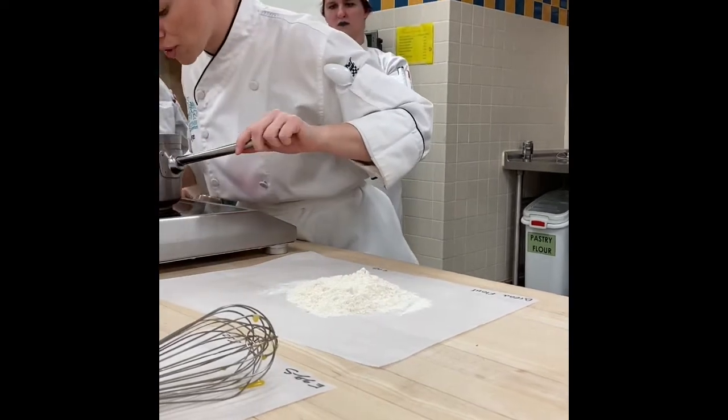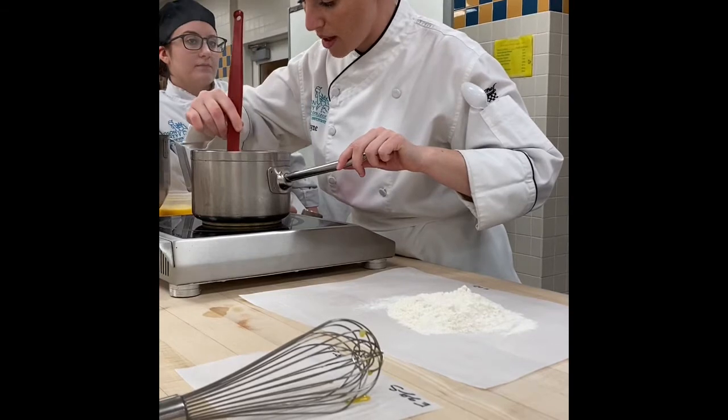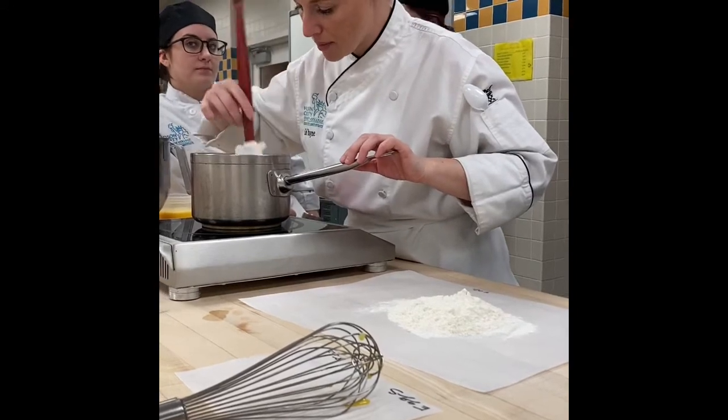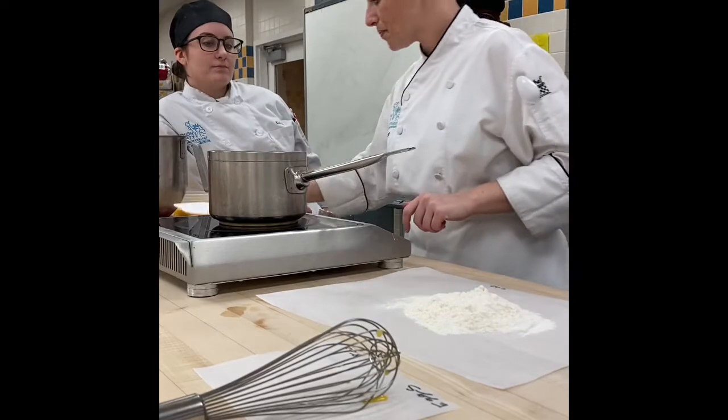Okay, so I'm right up to about a smoil. I just want to make sure my butter is melted down, so I'm just going to stir it a little bit just to get that butter melted. Okay, so I am up.